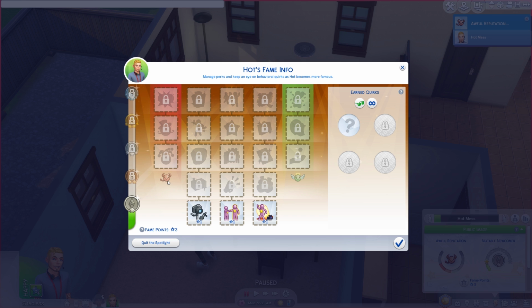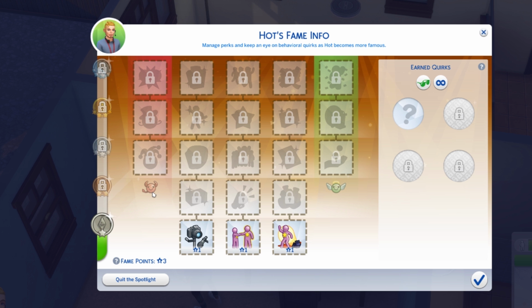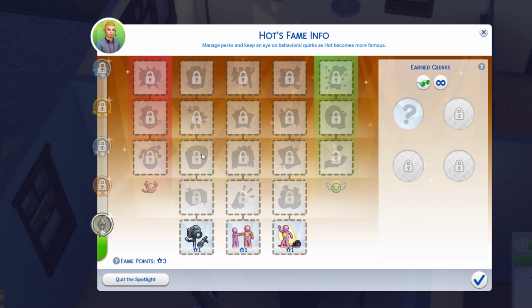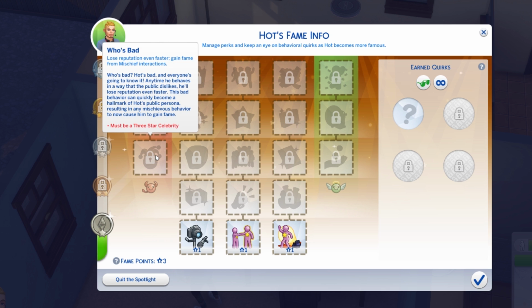I actually really like this new fame system if it's something you intend to utilize in your playthrough of The Sims. Each of the different paths on the fame chart allow you to do a ton of different things, from spawning in an entourage to follow you around, to allowing you to start fights with just about anyone you want to get into the tabloids, and many more.